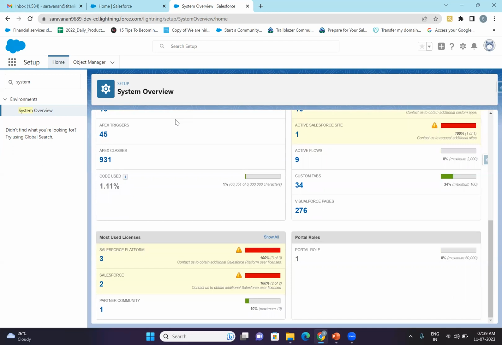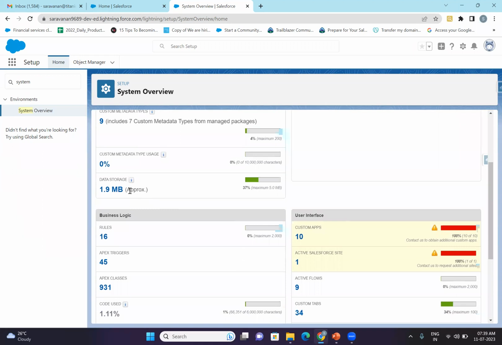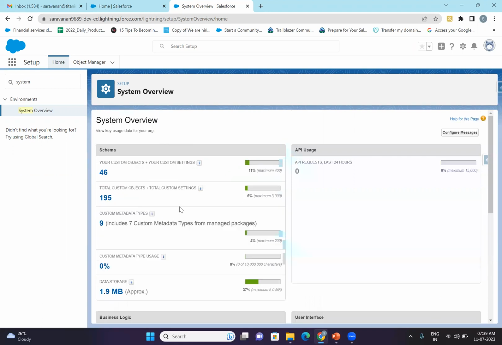If you are facing any issues while saving code, you have reached your limits, etc. Or if you are not able to save any new records, getting a storage limit exception, you can come and see what percentage of storage we have utilized, etc. Okay. Clear so far? Yes, absolutely. You're getting the difference, right? The clear difference between both.